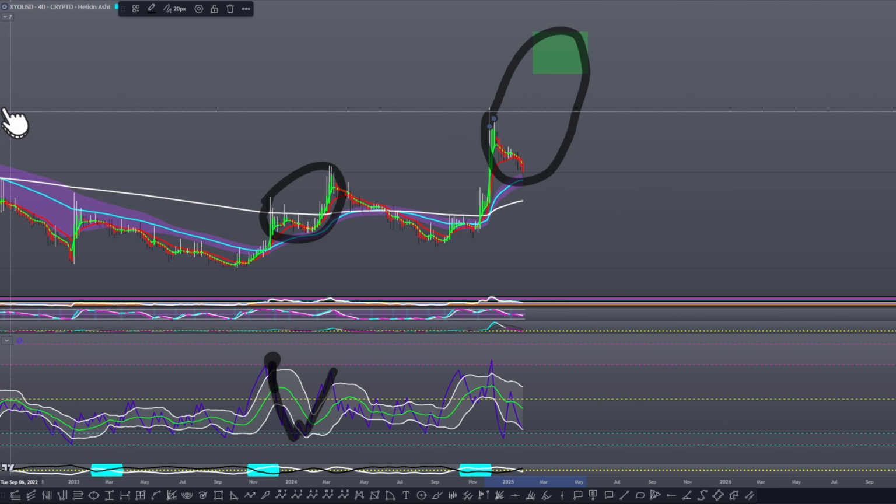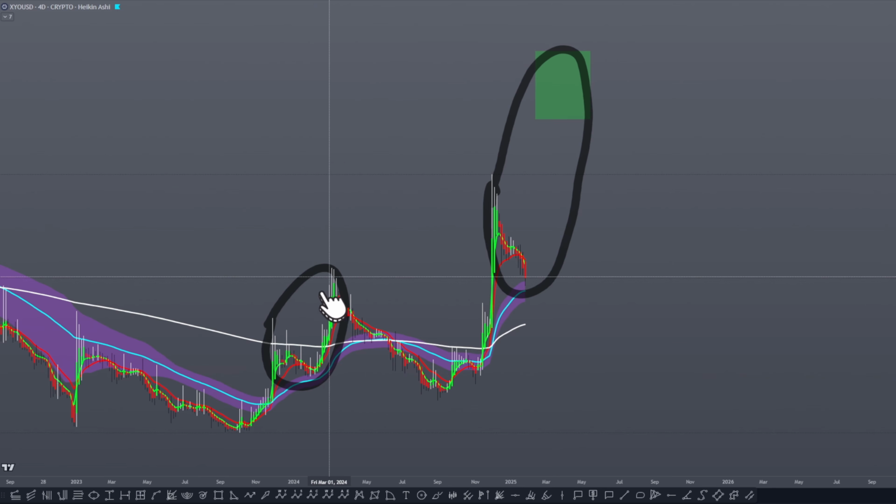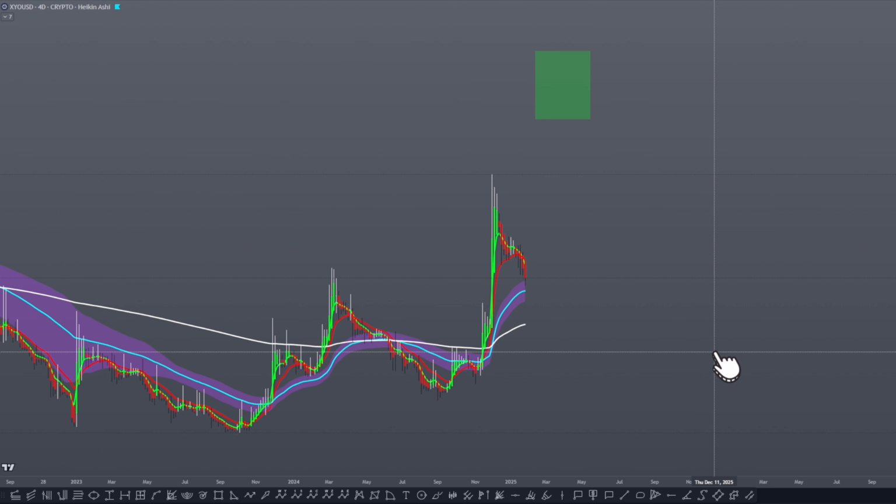We look here at the next iteration where we could see some mimicry, circled just as I did back here. Look at the RVI, you can see it was also at the same level in the overbought territory, and now it has moved very quickly down to the oversold territory. And we're seeing this time around a far more drastic W, but we could potentially again be seeing an ascending W here that moves towards the upside. So I think that's also another very interesting similarity to point out, because clearly there is a temporal similarity and a similarity in the way the price structure looks itself, that I've already pointed out with the Fibonacci retracements, with the 50 EMA band, and so on and so forth.